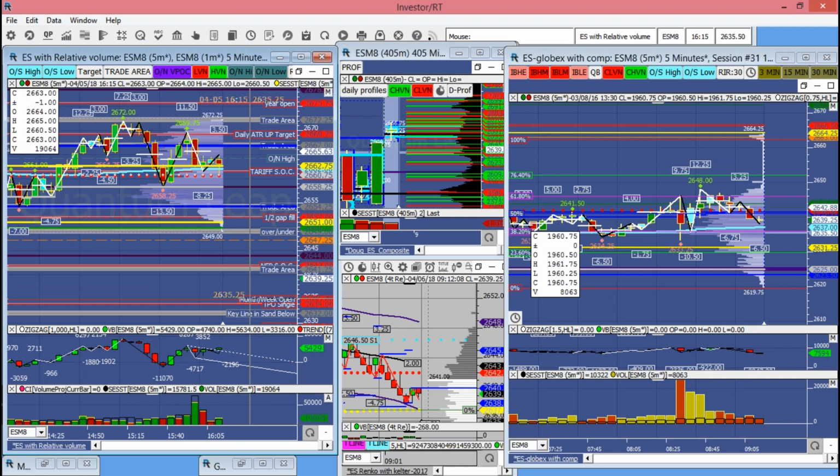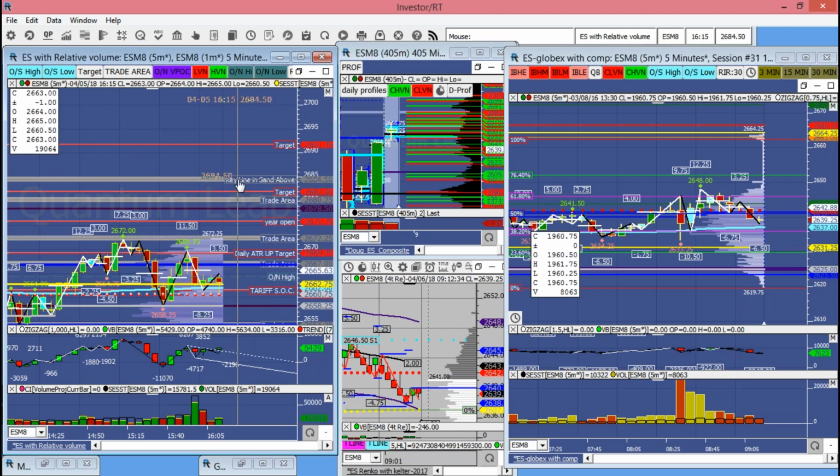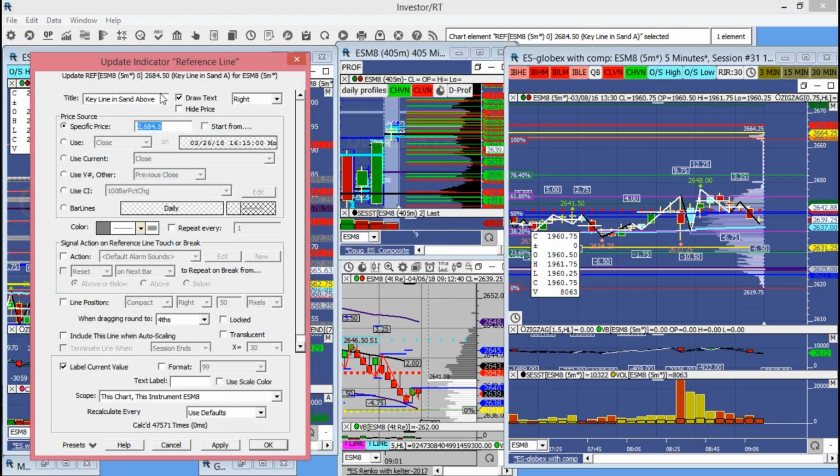The week open is at 26.35. So we're not really going to get critical mass kicking in, with the daily ATR 26.35 plus the 49.49, which is what we've got left. The critical mass upside is 26.84 1/4. And it's basically right at our key line in the sand. So I'll just make a little note here.